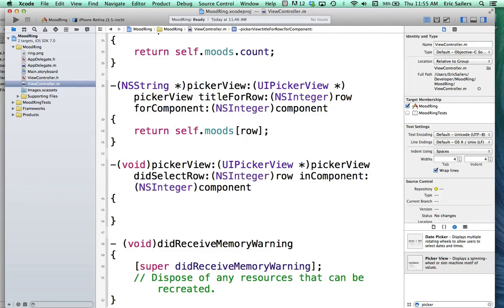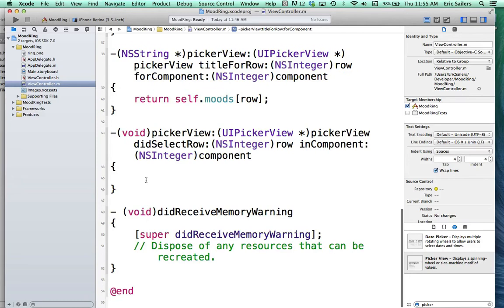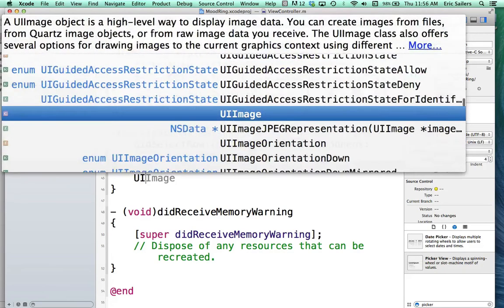Okay, now let's go down to the next method, and there are some different parameters here that we can access, like picker view, row, and component. The only one that we really care about is row, and we're going to get to that in just a moment. But first, what I want to do is create a variable.